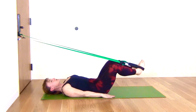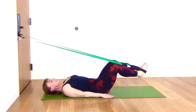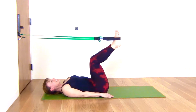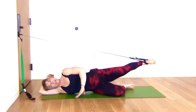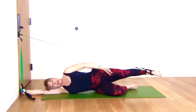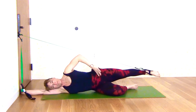And press those shoulder blades lightly into the mat to keep the chest open. Very, very good. Let's just have one more. Very good. Let's go ahead and take a foot out, and then let's turn onto our side here. I'm going to keep my bottom leg bent. I'm going to really reach through that leg, feeling how when I really reach through that leg, it helps me lift the waistline. And then from here, we're just going to do hip abduction.